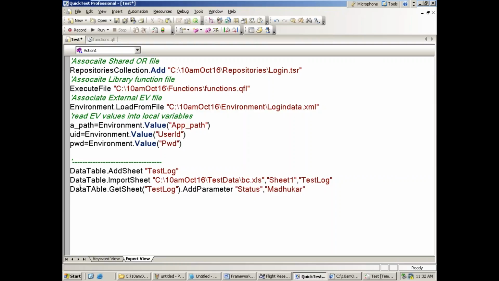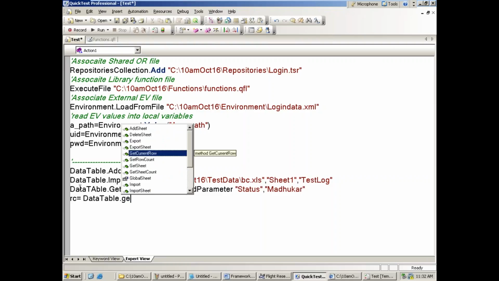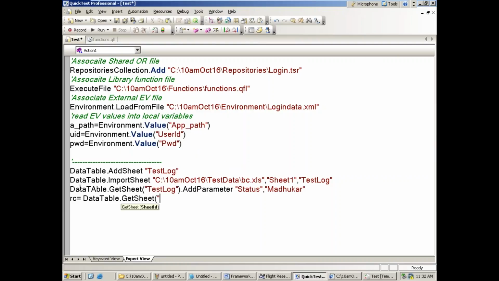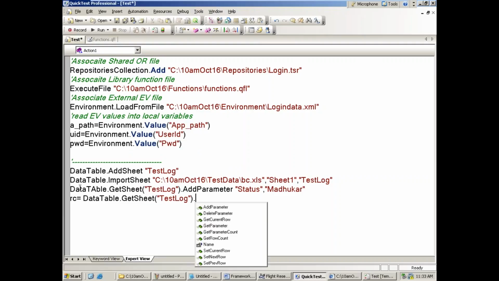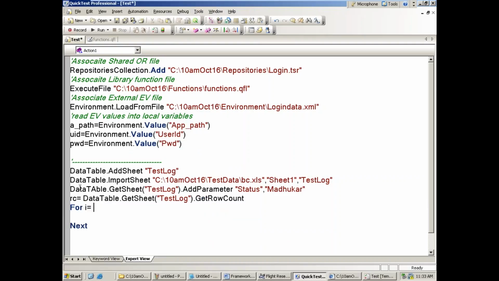Then I want to find how many rows we have for the keywords. Row count equal to DataTable.GetSheet of that particular sheet, GetRowCount, then give a for loop for I equal to 1 to number of rows.